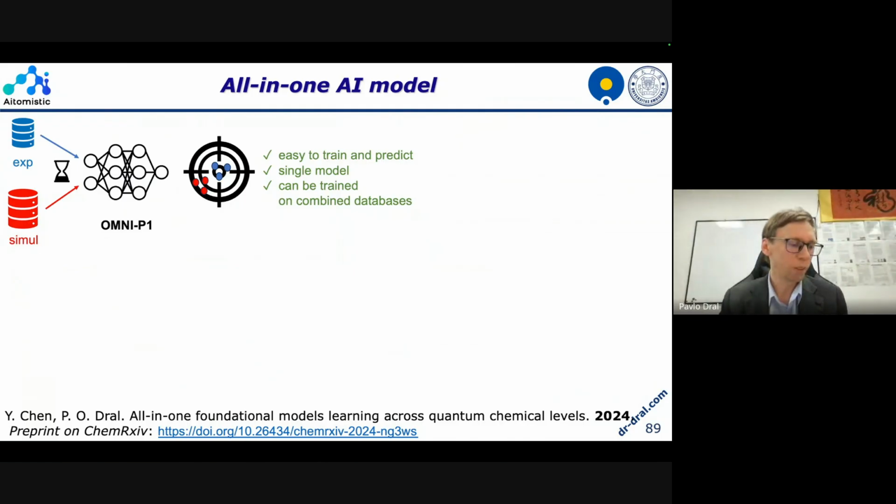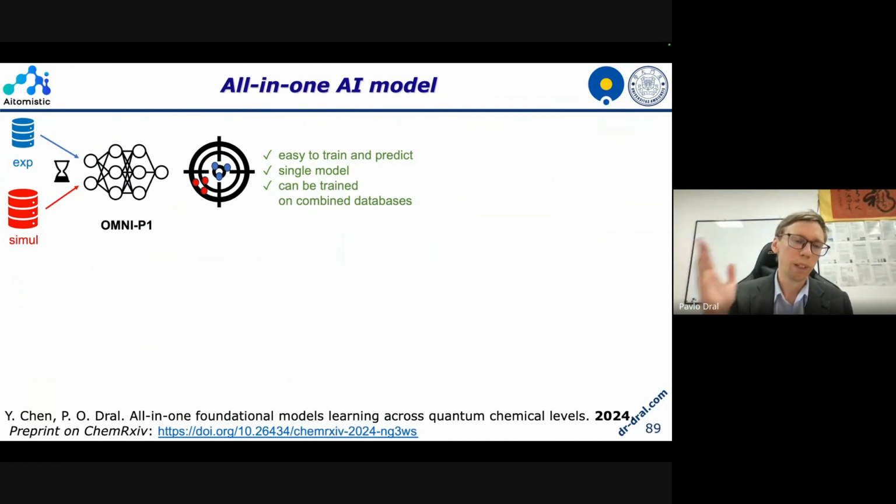Another approach which we introduced, which is fundamentally a bit better than transfer learning, is this all-in-one training, because you can train on both levels at the same time, and then your neural network will learn from both of the levels, and it can make predictions at any of these levels which you train on. So you just provide us a new label for labeling your method, or even experiment if you have experiment.